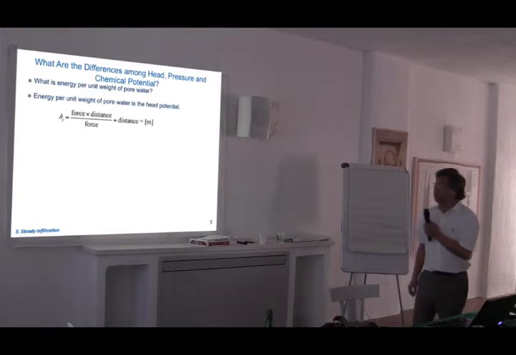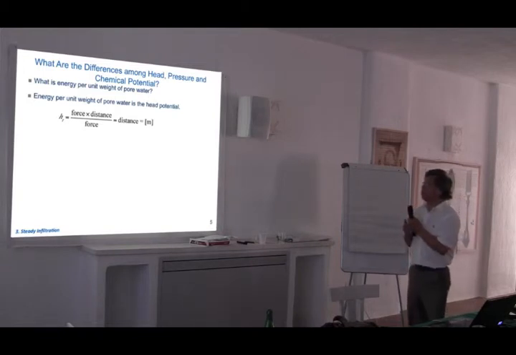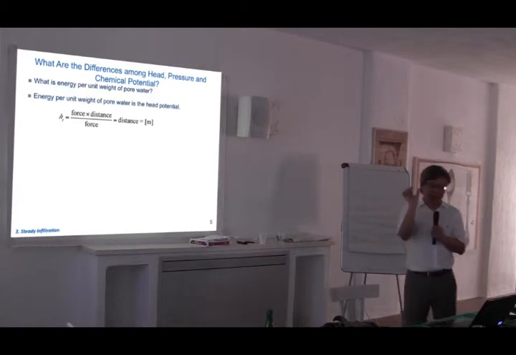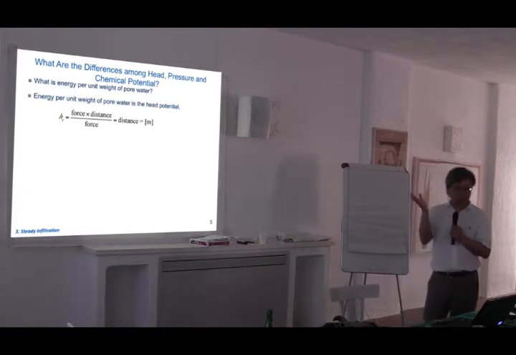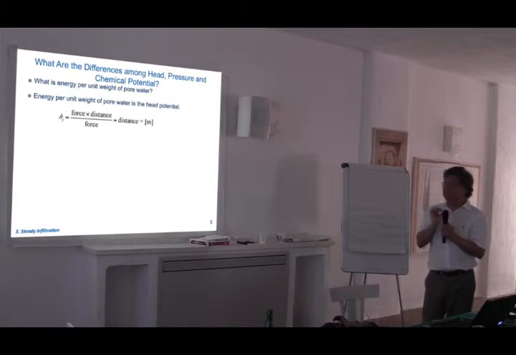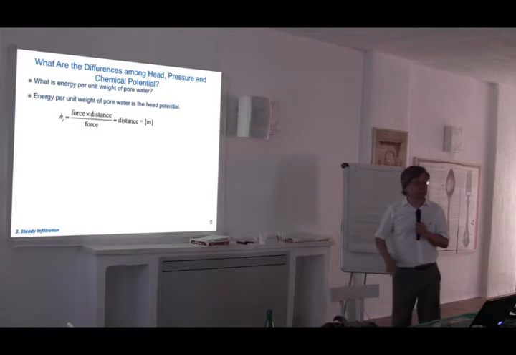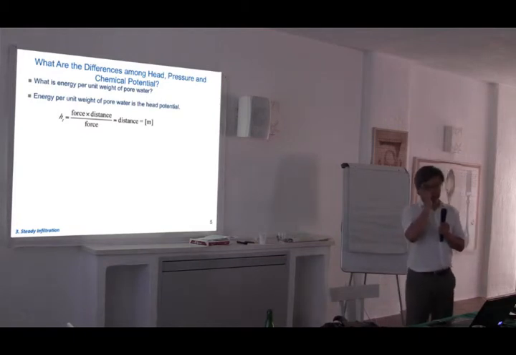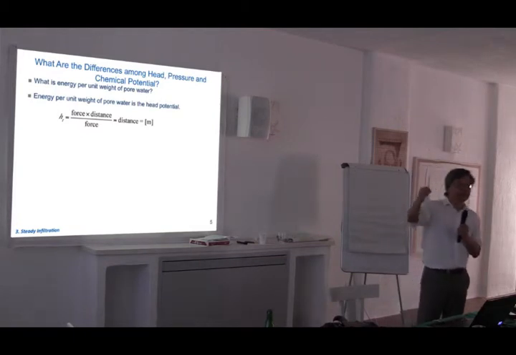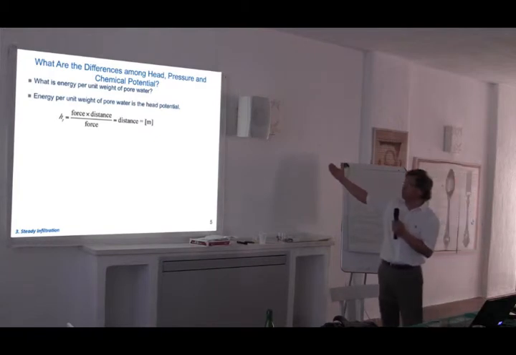So, let's talk about what is the energy per unit of weight of water. If you look at the unit weight, now we use a certain kind of mass. So energy per unit weight of water, if you look at the definition, people sometimes talk about the head concept. When we talk about the head concept, the total head of one point is 5 meter, 10 meter. We actually talk about the energy per unit of weight of the flow.